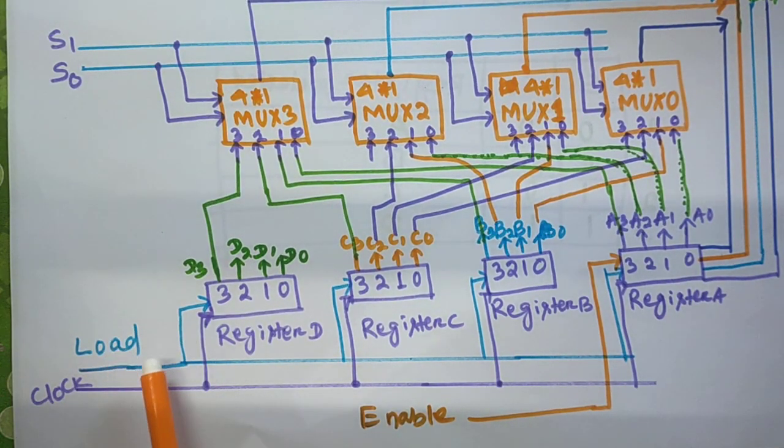One is load, connected to all registers in this blue line. All of you can see the blue line here is a load, connected to all registers. And a clock also, another component used to connect to all registers. These two components are very important to connect all registers. Okay, this is the basic concept to transfer their data.